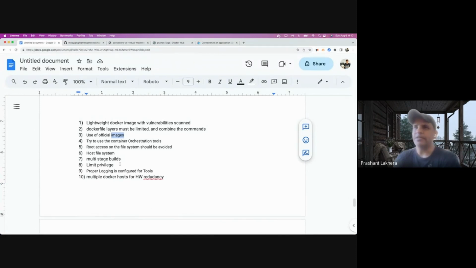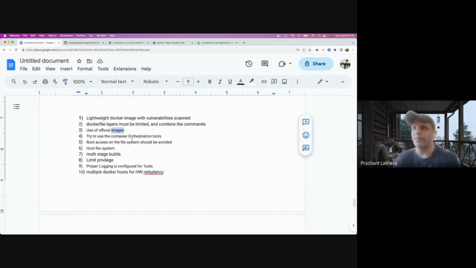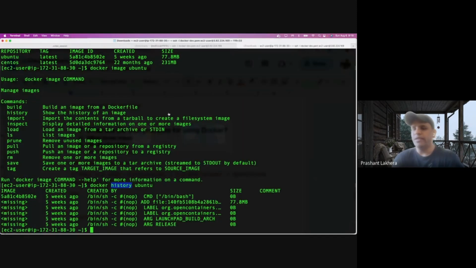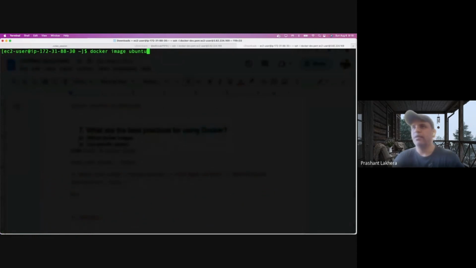So the next concept is called caching. Somebody already mentioned this one. Caching. Okay, let me show you with the help of an example. So far we have been doing it like this, okay, let me run this again. Docker run Ubuntu and bash. I don't even need to do that. Docker and Ubuntu.